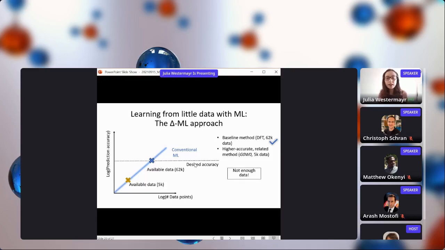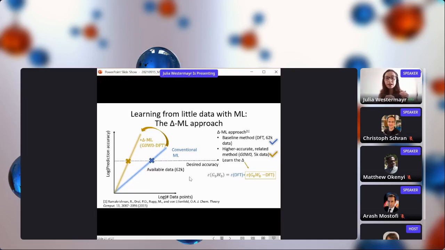So what we did then was delta machine learning, as already mentioned, where we do not train a method directly, so the values of a method, but we train the difference between two methods. And the difference between two methods, like DFT and GW, is much smoother than training actual orbital energies. So you can see here that we also trained a second machine learning model, which is the difference between GW and DFT.